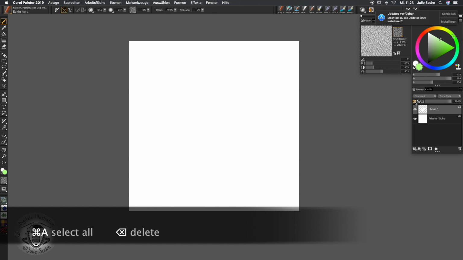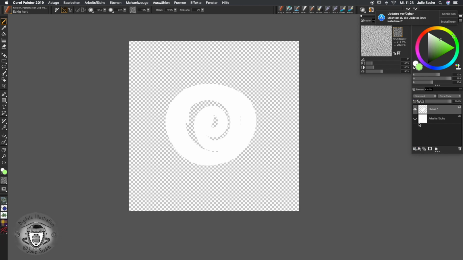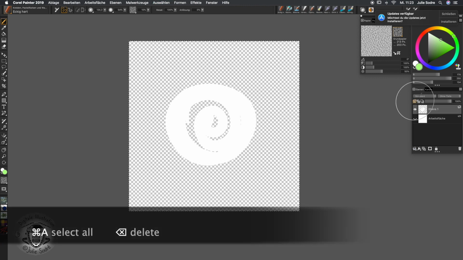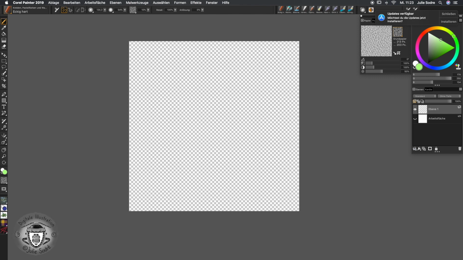I backspaced on my keyboard, and at the moment I delete the information I had before. I just made everything become white. So for me to really delete this information or this illustration on the new layer, I have to turn off Preserve Transparency, and now I could select it all by pressing Command A and backspace, and I have this away.